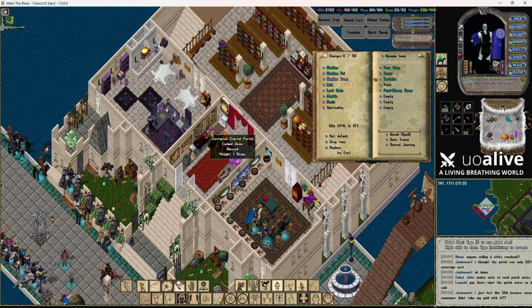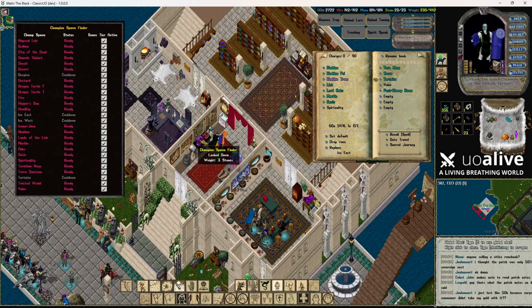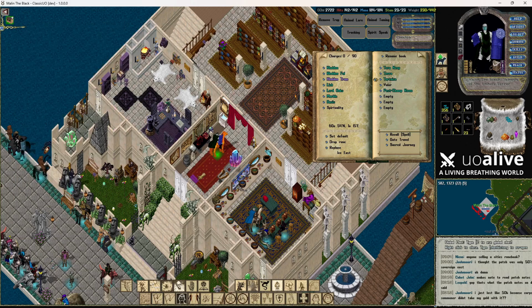You've got a couple different things here you can use to portal by just saying the dungeon name that you want to go to. You've got the champ spawn finder that's going to allow you to see which ones are on cooldown and which ones are ready, or it'll say active, as well as which ones have bonus tiers. They all do this weekend because it is Easter weekend, and triage is awesome.